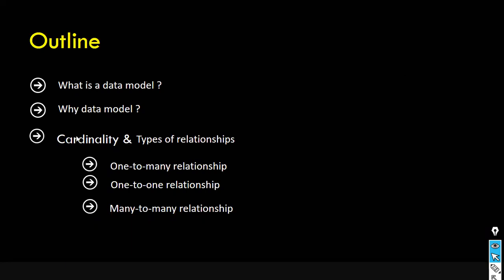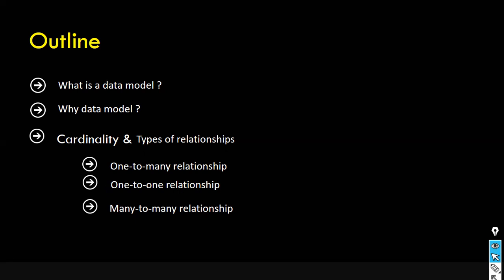As part of this, you will be learning what is cardinality, what are the types of relationship. Cardinality is nothing but relationship. When it comes to data modeling, cardinality is nothing but the relationship. One-to-many relationship: a single parent, a single father, can have more than one kid, right? In a practical, real-life scenario. And similarly here. So, one-to-one relationship.